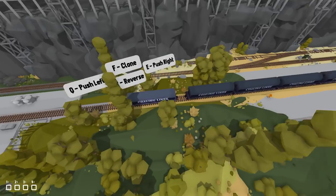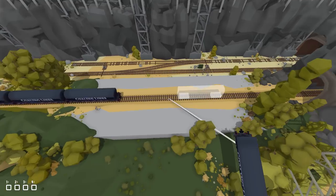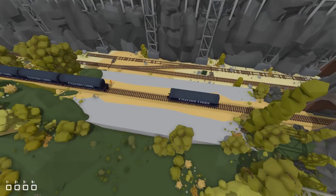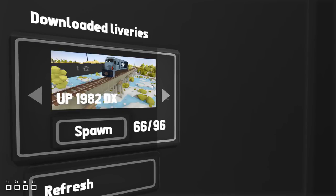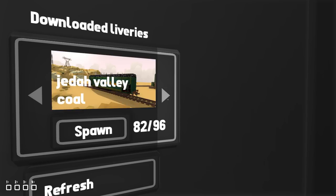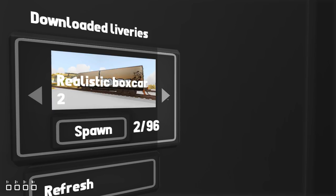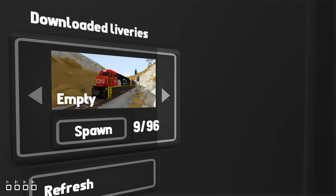Now, I don't know whether there is actually a locomotive for these. I know there is a CN rail one that carries the CN coal wagons. But, yeah, I don't know. Let's have just a whole bunch of these. Let's have a whole bunch of them. We'll have it be towed by... Let's have it be pulled by, I was going to say like a steam locomotive, but maybe not. No. Let's go with a diesel. Let's go with a diesel.